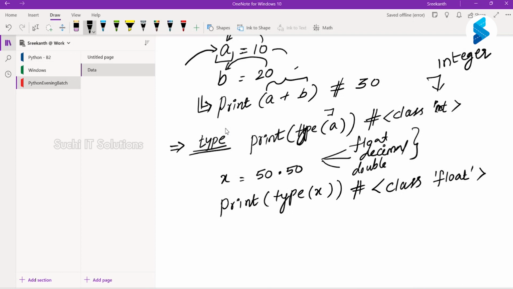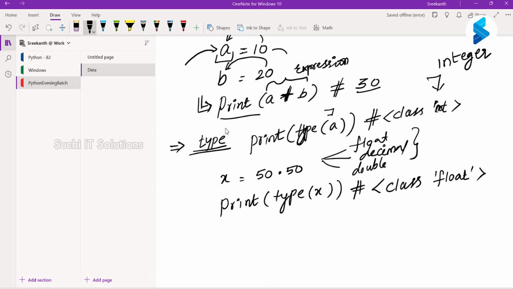Python understands this expression: there is a plus operator between variable 1 and variable 2, which means add these two values. Python executes it and returns an output, which is 30, and that 30 is printed in the interface because we have used the print function. Are we clear?